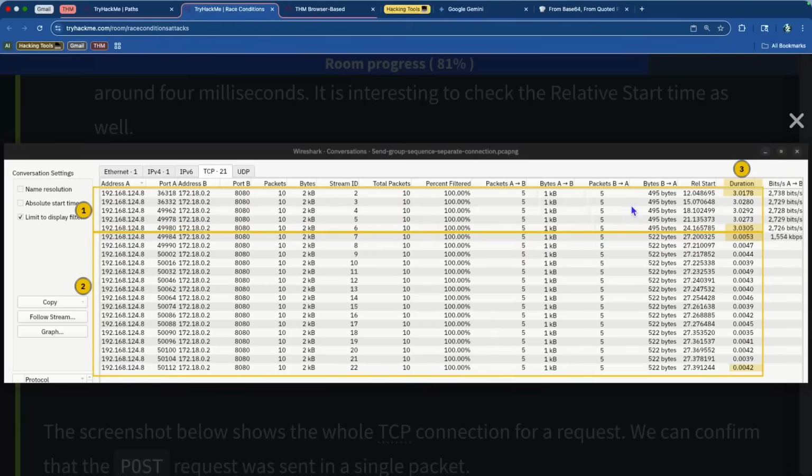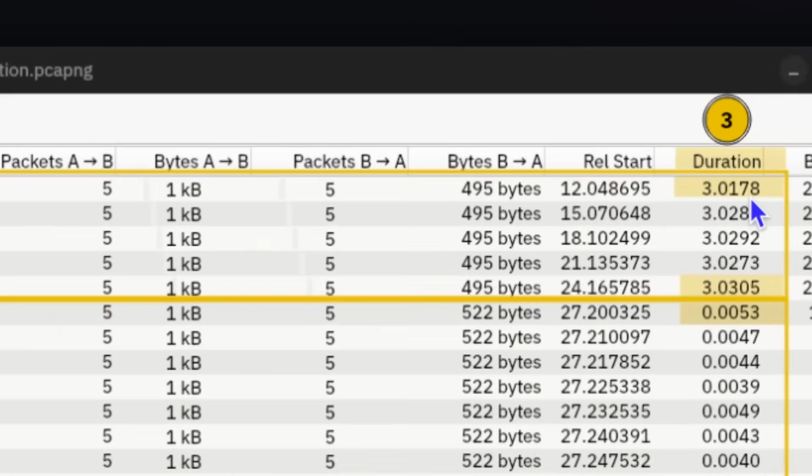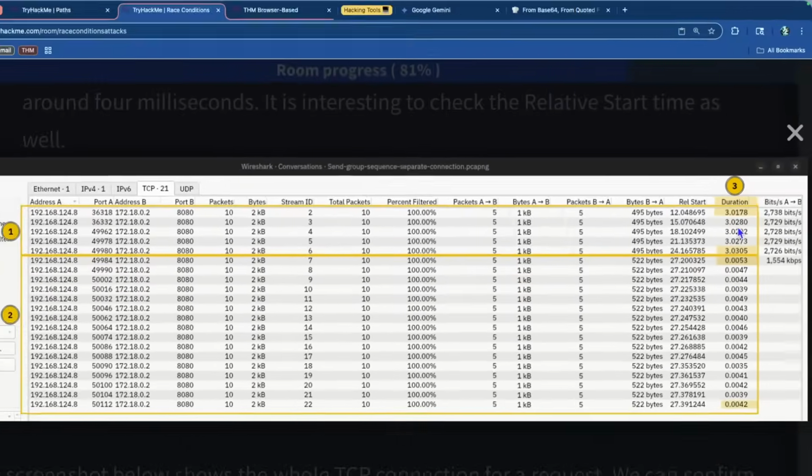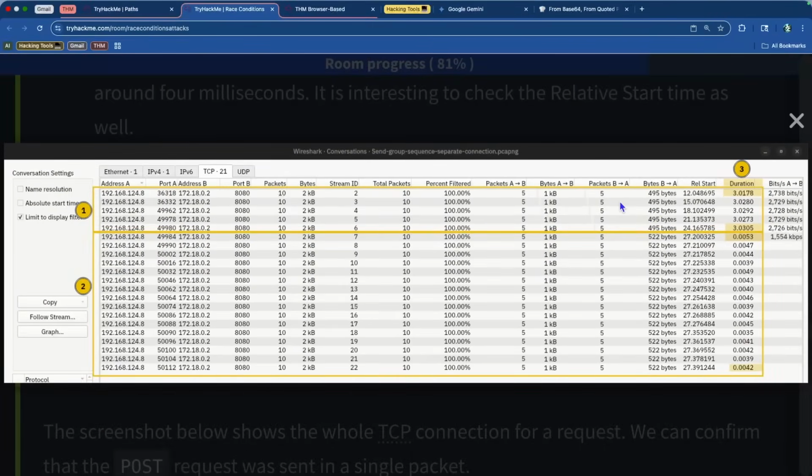I don't see the responses on this particular screen, but these were the ones that they said were successful, so we'll take their word on it. And then we can see that the duration on the right-hand side here took 3 seconds on average, right? So it took at least 3 seconds to complete those. The next ones, section 2 right here, these were the unsuccessful responses that came back, and these ones took a significantly less amount of time, right?